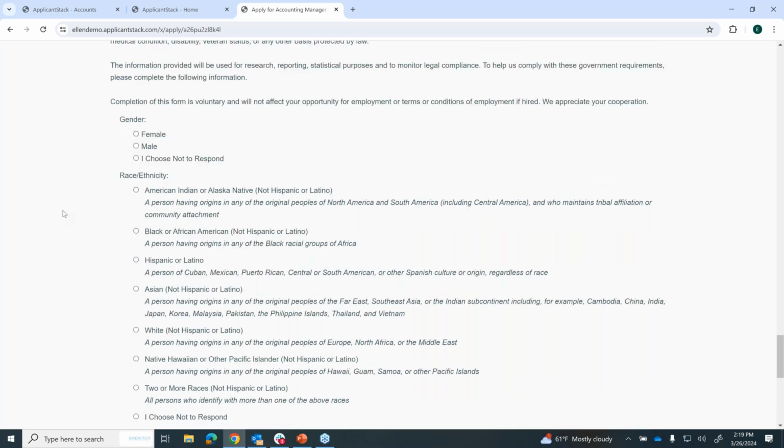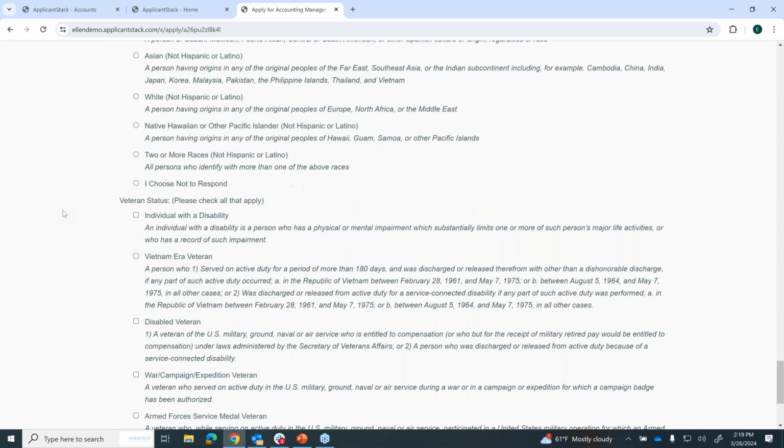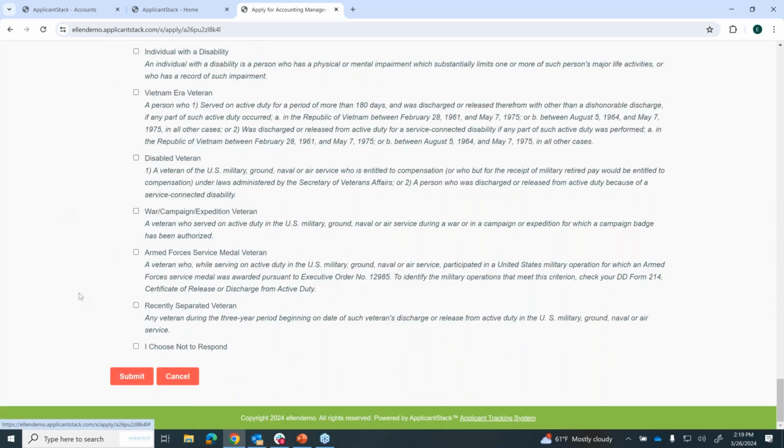If you collect EEO data, obviously we can do that. But again, once a candidate submits their credentials, the candidate record will be created. So again, employer branding includes that initial impact that you have on your candidates. So go ahead and take a look at what your initial application process is and modify it if you think it would be a benefit to your organization.